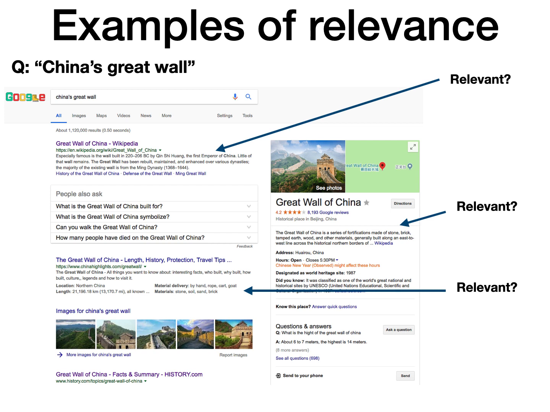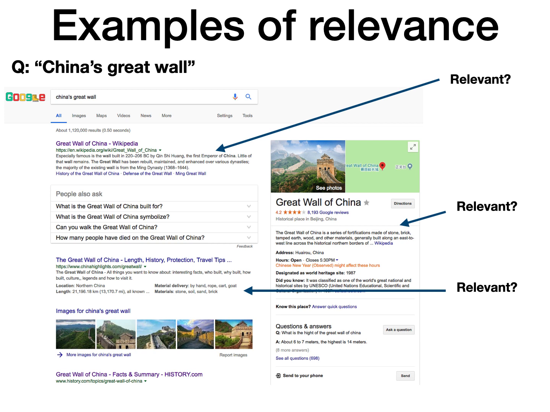Is this relevant? Well, most likely it is, based on your expectation of what is in a Wikipedia page. The second result comes from a website about some highlights of China. In the title of the snippet, we can see mentioned the words length and history, so this result is very likely to be relevant too.